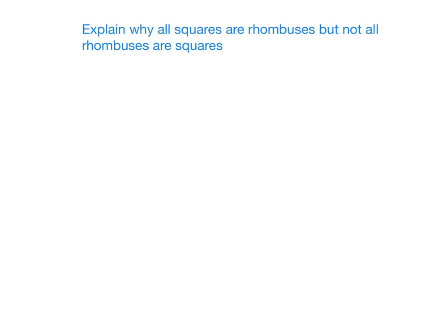Okay, so let's go through it. This is two parts of the question. Explain why all squares are rhombuses, so we'll do that first, and then we'll explain why not all rhombuses are squares. I've just given you the answer to that. A square is a rhombus because a square has all four sides equal, and it's also a parallelogram. So that says what I just said. A square is a rhombus because it is a parallelogram with four equal sides. So every shape that is a square is also a rhombus. That's the first part of it.